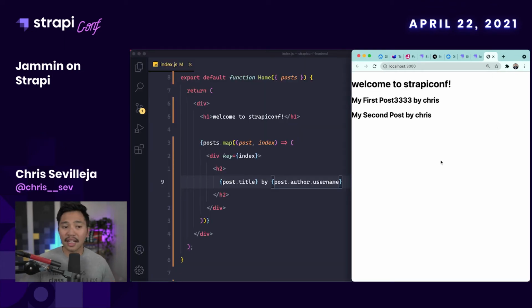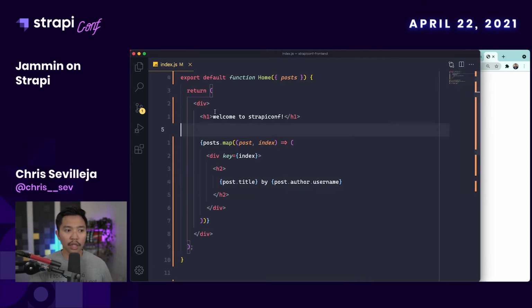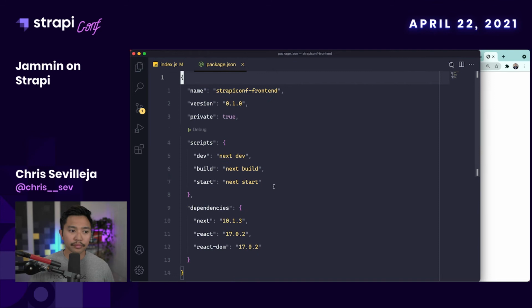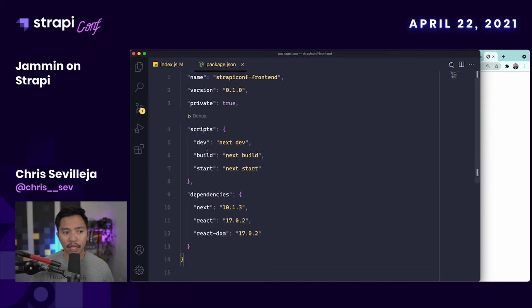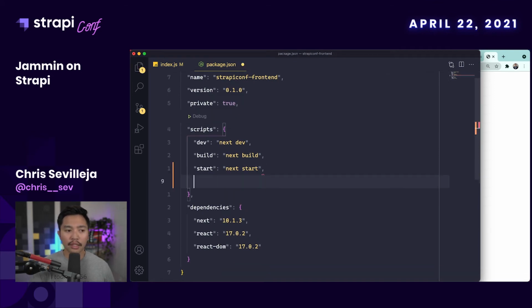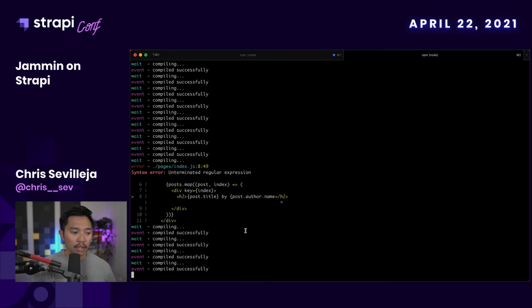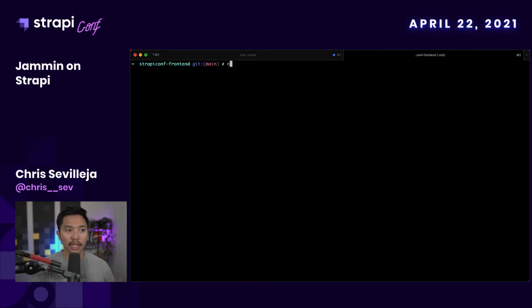And that's statically exporting a site. So what I'm going to do here is go into our package.json. And there are scripts here for dev, build, and start. We want to say export. And that's going to be next build and next export. So let's go ahead and run this export command. I'm going to go over here and actually cancel that out. And we'll say npm run export.